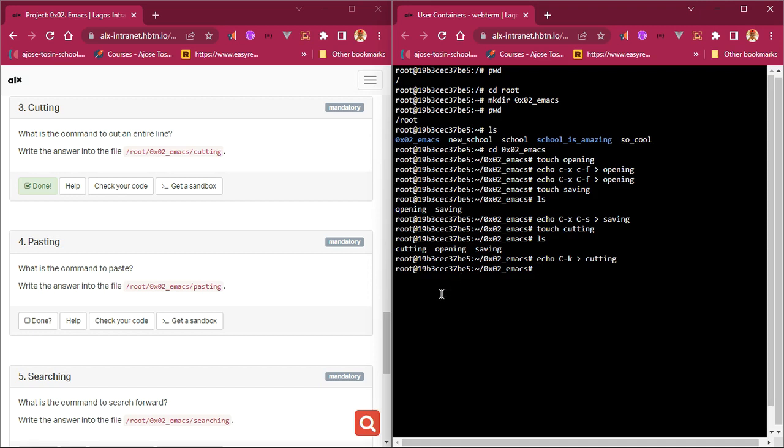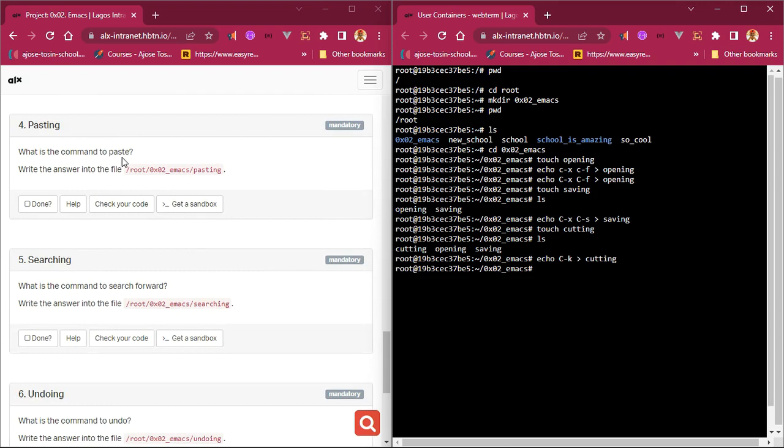So now the next question is write the command to paste. Yeah, write the command to paste. So as usual, we create the file. So let's do touch pasting. Oh, sorry for that typo. Pasting. So hit enter.